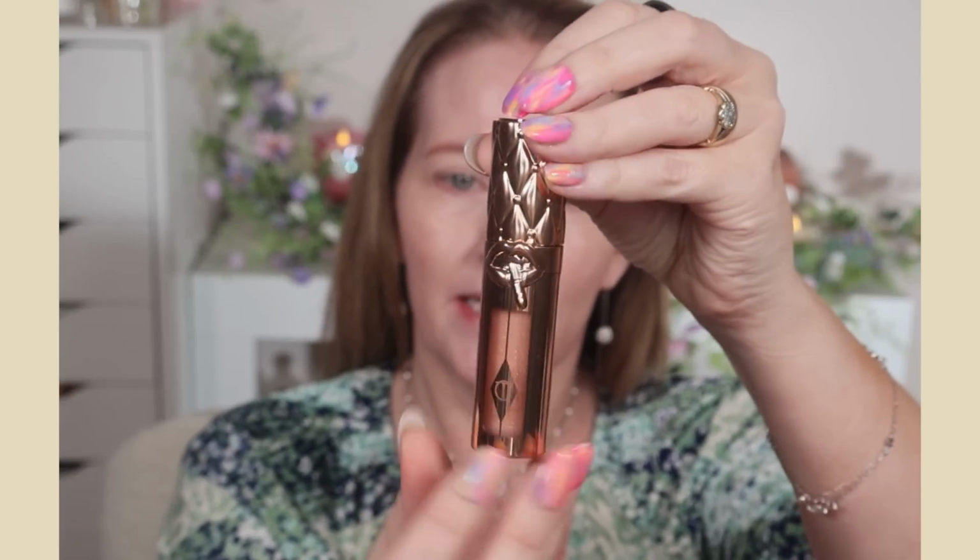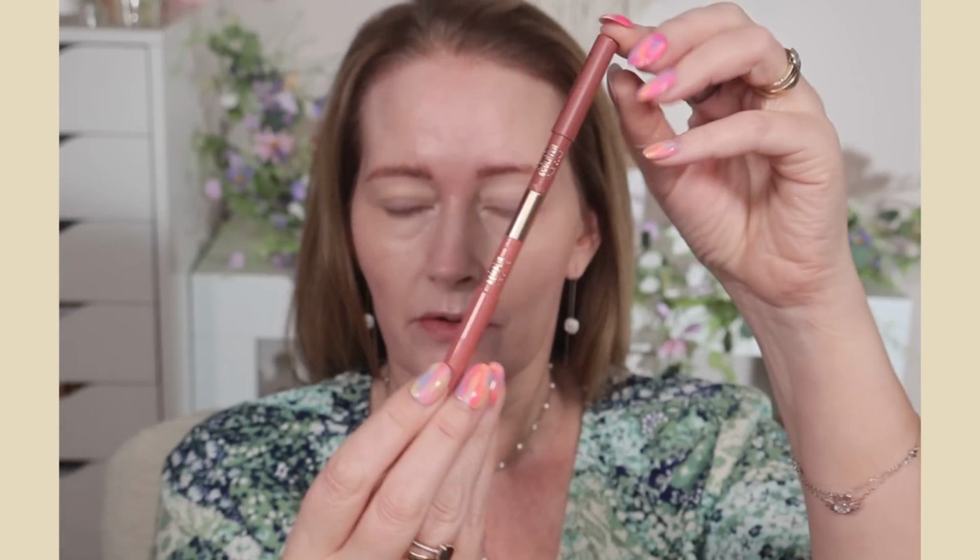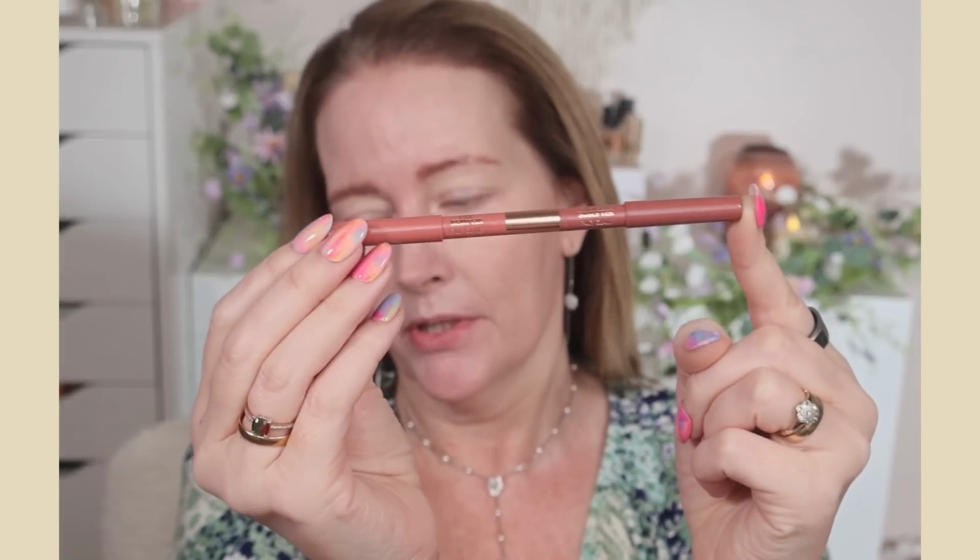There's been lots of new releases and re-releases and packages put together for this release, the Nude collection from Charlotte Tilbury. So this is one of the new ones which I've picked up, the Big Lip PLUMPGASM. This is something that launched last year, and this is a new shade with new packaging to go with the nude theme. And I also picked up the fairest and the only one that would work for me of these lip duos. So this one is, one side is contour, I think it says, sculpt and fill. So this is for lining, sculpting, filling your lips.